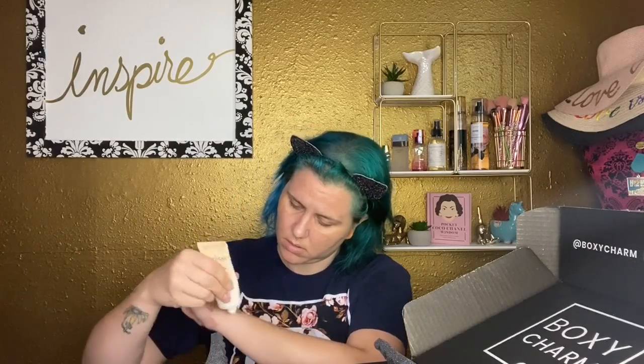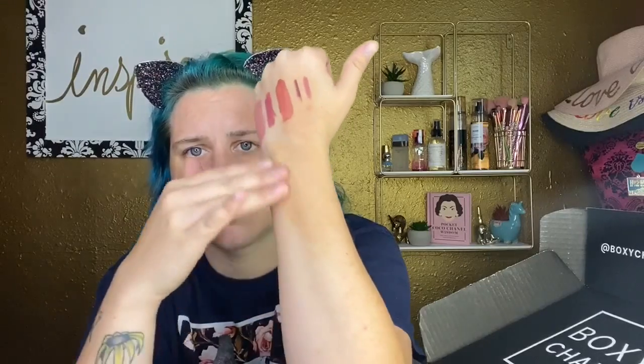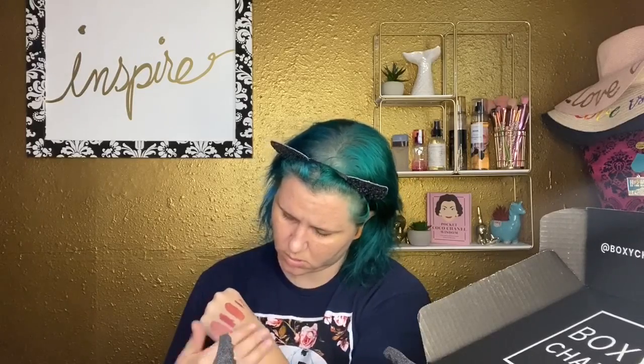The BB cream is really dark when I tried it on my arm — I've heard people talk about that. It is a BB cream so maybe it blends out okay. Maybe I can make it work with concealer. I guess I will be trying that today too. Then last I have the Tarte Pro Palette — I already have this one so I'm not going to open it. It might go in my giveaway.